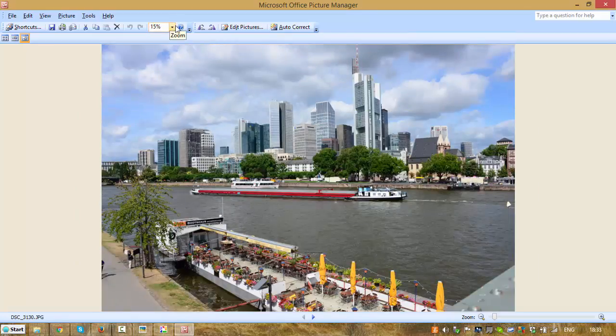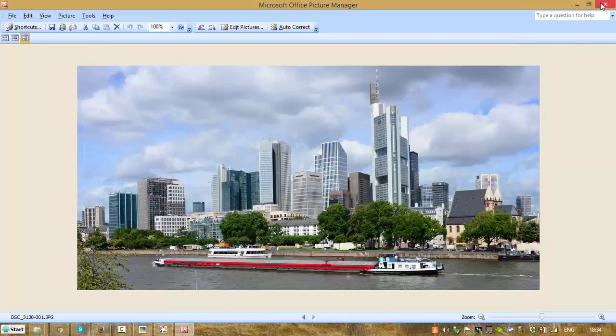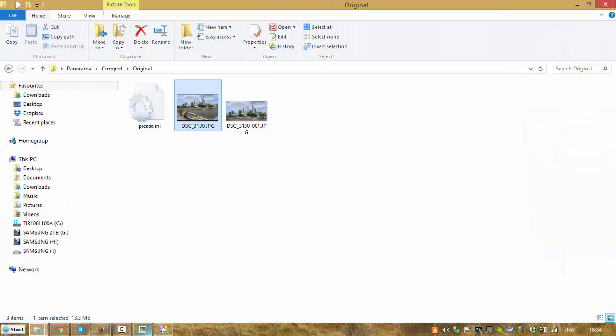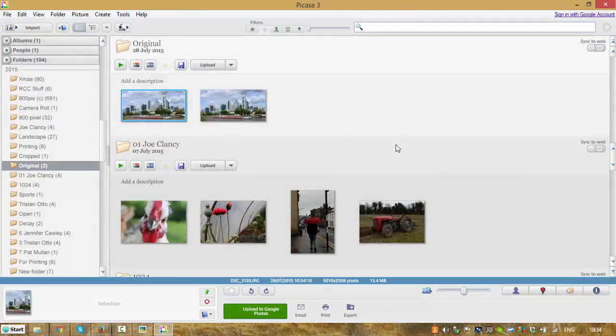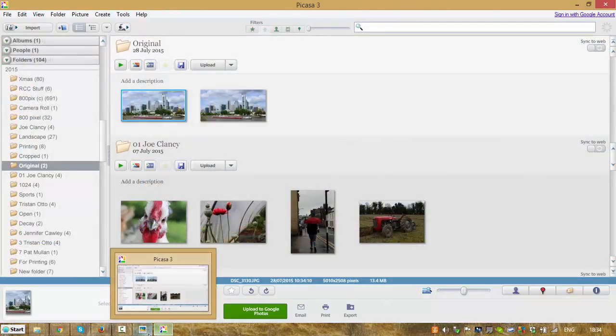That was because my original file was a huge file, but when I exported in Picasa, I told it to shrink it to 1024 pixels wide. Okay, and I shall close that. Still got Picasa open, I think, so I shall close Picasa, and that's it, or as they say in Irish, shin shin.